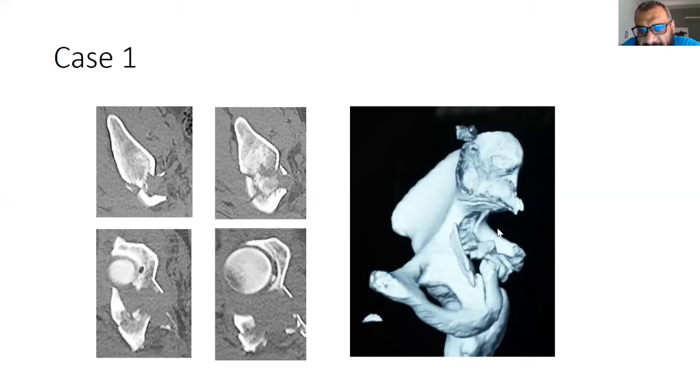If you see this incomplete fracture, one of the important advantages of the 3D CT is that it allows you to see some incomplete fractures. So it is a transitional fracture between a column and a wall and a pure wall. But at least we have here very clearly comminution. We have this important fragment of the greater sciatic notch.